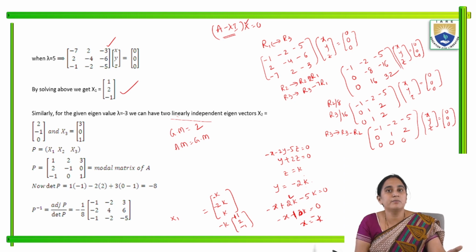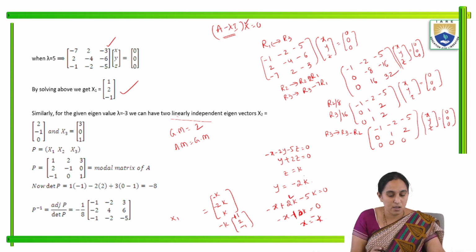After getting the eigenvectors, we have to verify algebraic multiplicity and geometric multiplicity. If the two are equal, then go through the next procedure. If the two are not equal, then directly it is not diagonalizable. But here, for the repeated eigenvalue, algebraic multiplicity and geometric multiplicity are equal, so the given matrix is diagonalizable. If the two are equal, go through the next concept of the diagonalization of a matrix.